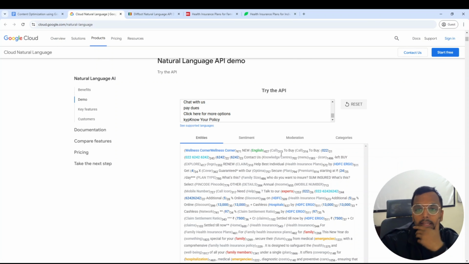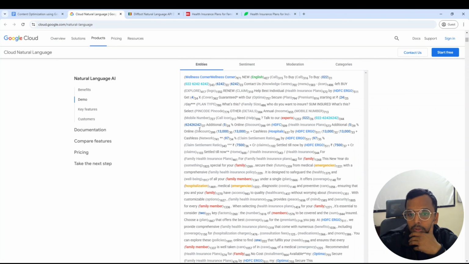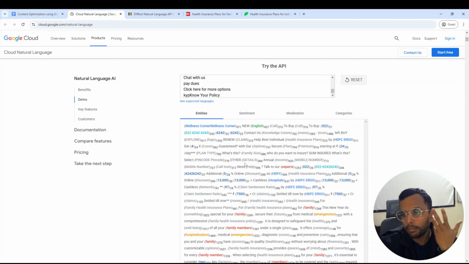For example, here you can see 6242426242 is an entity according to Google. If this is a number, then definitely it should be, but if it's not, then it should not be an entity. There is also one more step that you need to understand, so I'll show you another tool.